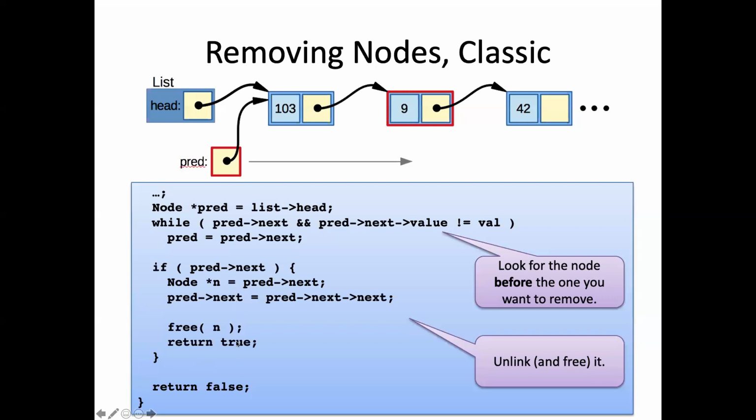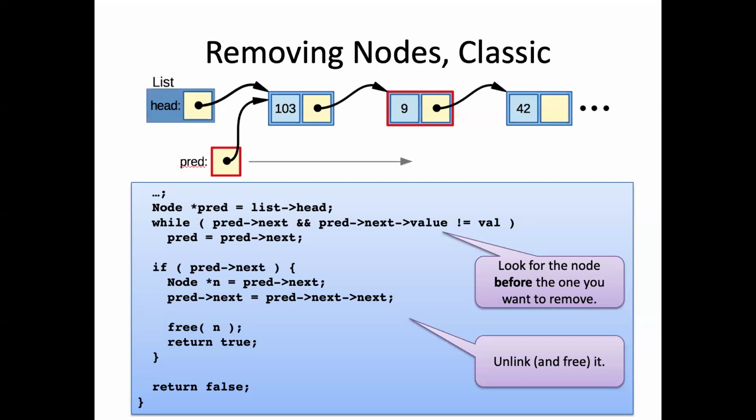And then this code is almost the same as the case above. I take a copy of the node I'm removing because I need to free it. I unlink it from the list. So let's say we're removing this 9. This pred arrow next says take the next pointer out of the predecessor node and change it, so it points to whatever node came after the node you want to remove. So that takes this arrow and makes it point to this node with the 42 in it. And then we free the memory from the node we just unlinked. Again, if we didn't, that would be leaked memory. We return true because we successfully removed a node. And then on the way out, if none of that happened, then we didn't successfully remove a node.